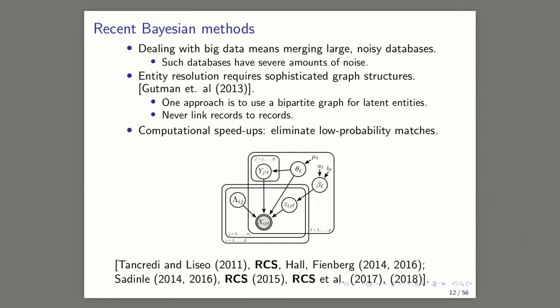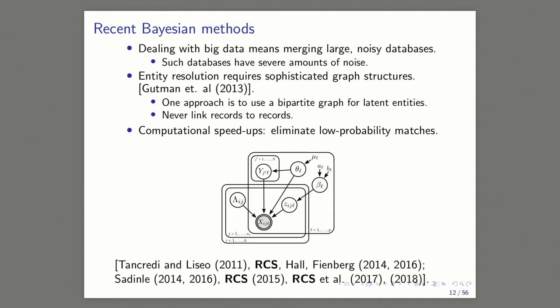The idea is I want to be able to cluster records to a latent entity. This latent entity is the true value of, for example, a person. I don't know this, but if I had an oracle, I would know it. Since I don't know the oracle, I'm going to draw this from some distribution. This distribution can be quite flexible, and it's going to be application specific. I'll show different types of models that will work for this. But the key approach is I'm never going to link records to records, so I get a computational savings here. The idea is to eliminate low probability matches.